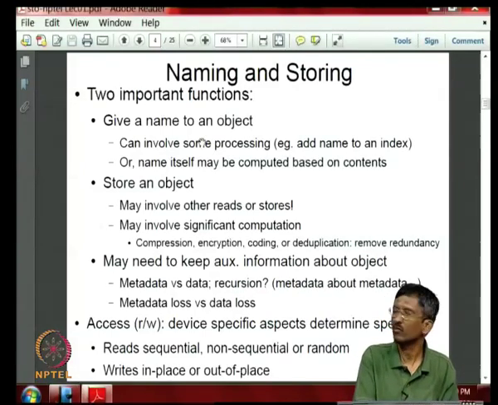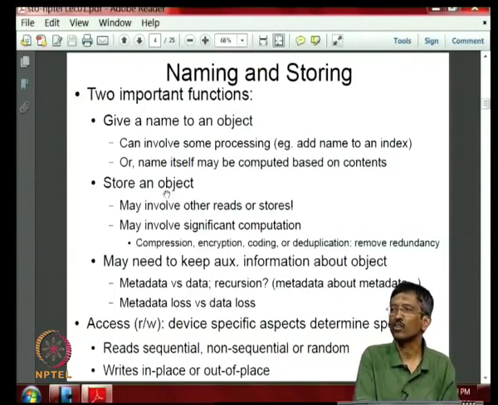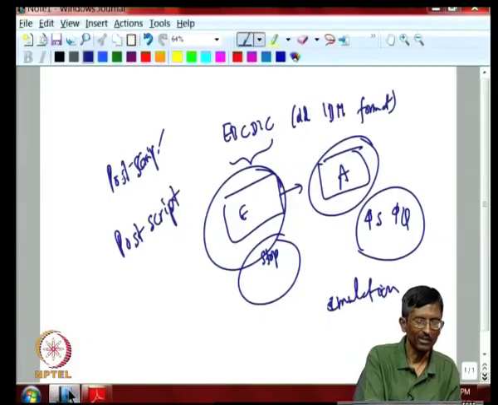I told you naming requires some processing. Storing an object may also not be that simple. It may involve other reads and stores. Why should storing an object require a read? It's possible in some situations. I will give you an example.